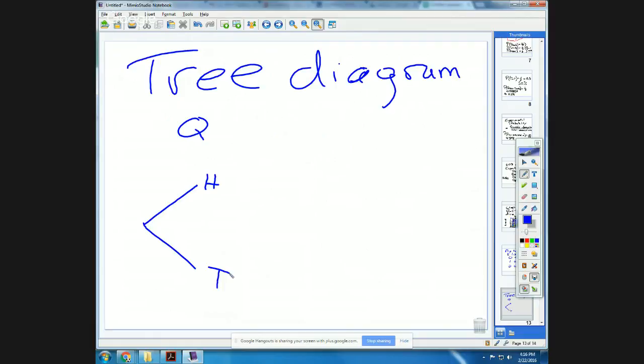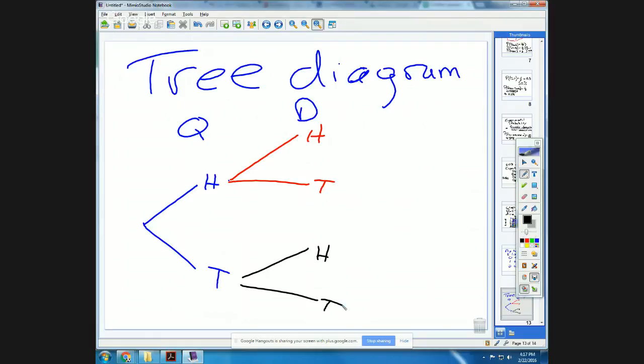And then we take our dime and we flip it. So let's suppose we're in the universe that got the head. Then we flip the dime, and that dime is either a head or it's a tail. We could be in the other alternate universe where we get a tail on the quarter, but what's going to happen when I flip the dime? Well, it's either going to be a head or a tail. There's no stopping that. Agreed? So how many branches at the end does my tree have? How many end results are there? There's 4, right? 1, 2, 3, 4. Yeah, there's 4 ends to my tree.